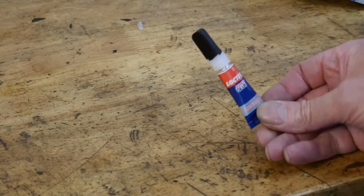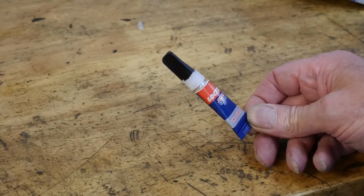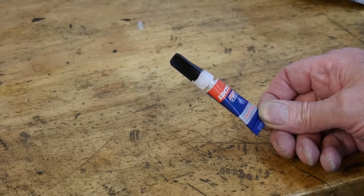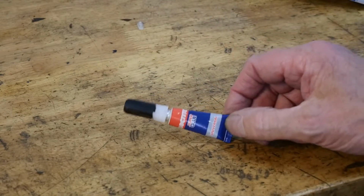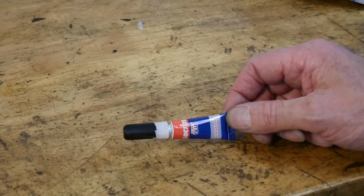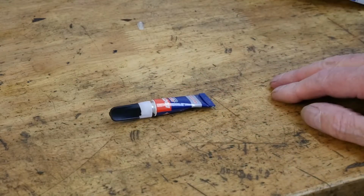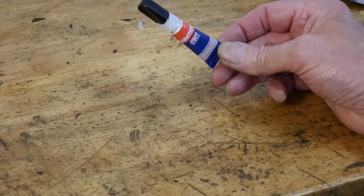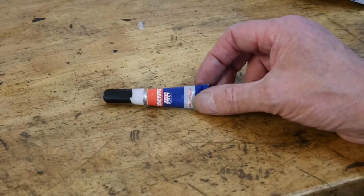Okay, we've all used this stuff. This is the famous Loctite super glue. In my experience, the only thing I've managed to successfully stick together with this are my fingers. I don't know about you, but I don't get a great deal of success with it. The odd bit of porcelain maybe that you're never going to touch or use or need. But in our world, it has become pretty bloody useless. But I saw a trick on the internet using Loctite for repairing plastic, and I thought I've got to give it a try, which I did.